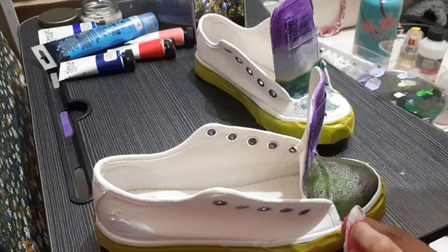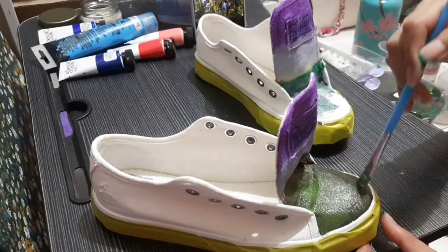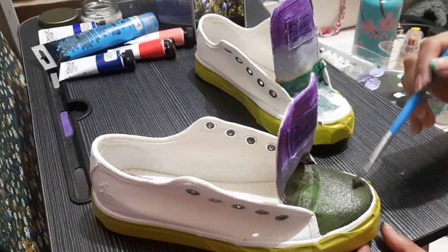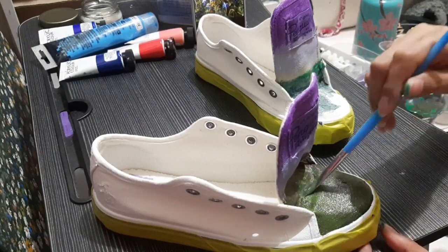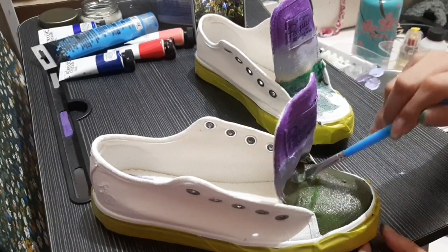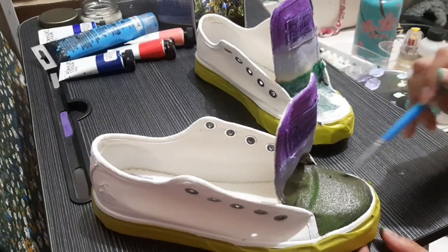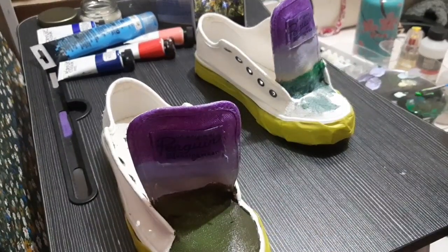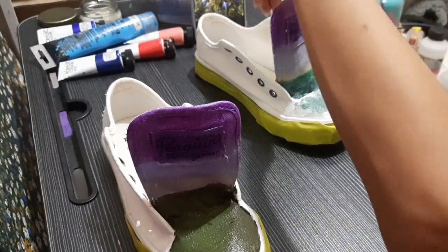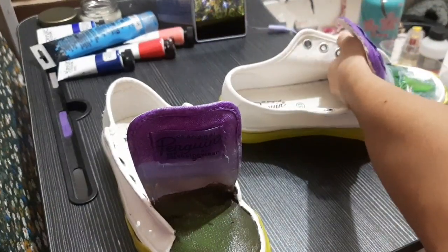It's my first time painting a shoe, so I'm kind of doing it as I go along. I'm not even sure if I'm doing it right, but I'm tired of second guessing myself, so I decided I'll just do it and go on about it. So yeah, wala pa siyang masyadong itsura, I know, but it's gonna turn out okay, hopefully. Yan, hindi na siya parehas.